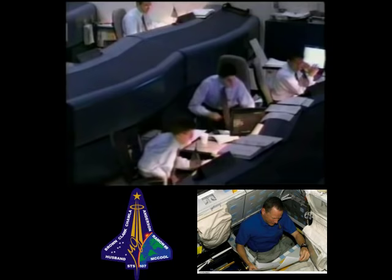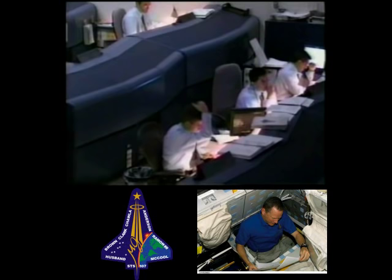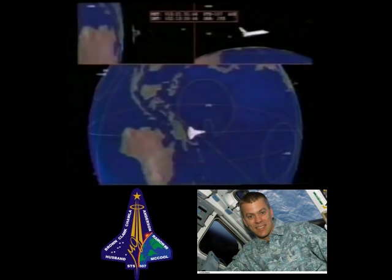Again, a discussion underway still of the runway that will be selected as the final runway for Columbia's landing. Columbia on track, though, for touchdown around 8:16 a.m. Central Time. Altitude now 146 statute miles as Columbia free falls toward its encounter with the atmosphere. That will occur at an altitude of about 75 miles in about 13 minutes as it continues west, encountering the atmosphere above the Pacific Ocean to the north of the Hawaiian Islands.